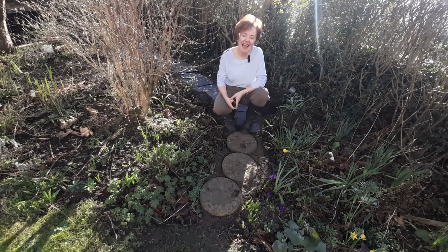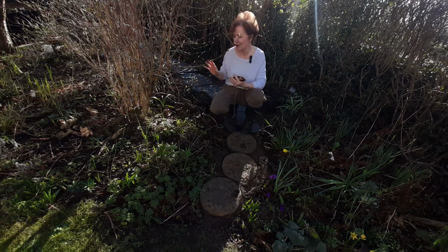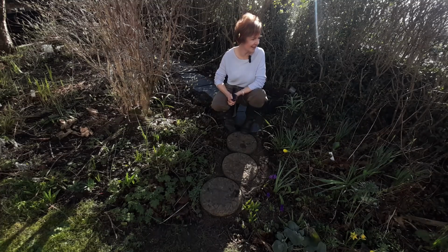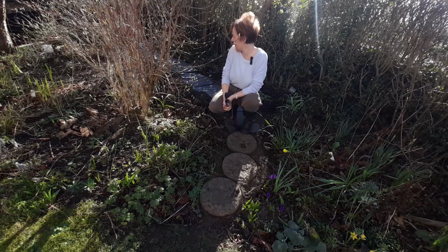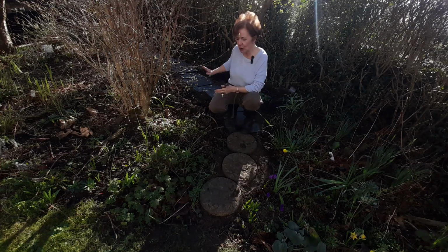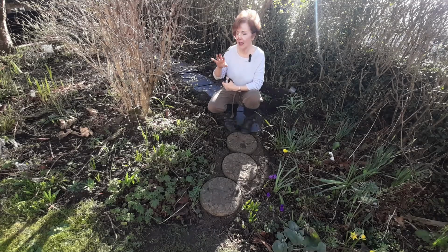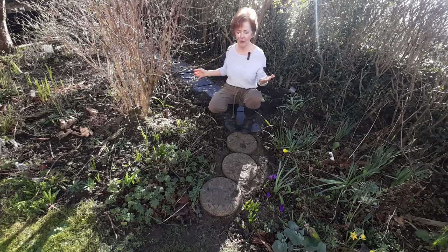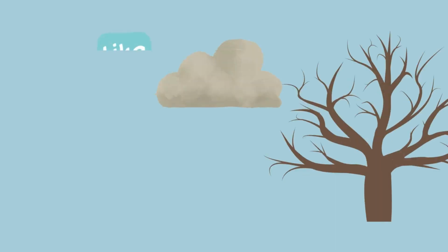Hi everyone. Right, so today I thought I'm going to have a nice chilled out day in the garden. It's lovely and sunny, a little bit nippy, but we'll soon warm up. So I'm going to be working in this new bit of the garden. I'll take the camera off the tripod and give you a quick walk through. I'll explain what the area has been in the past for those of you who are just visiting the garden for the first time.